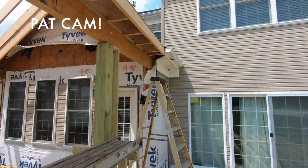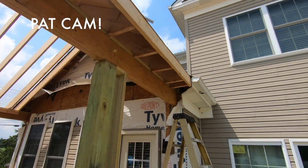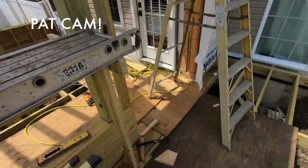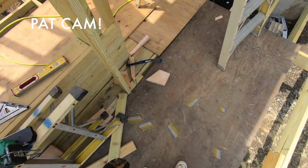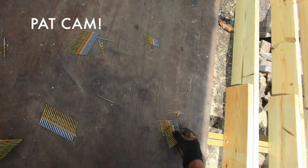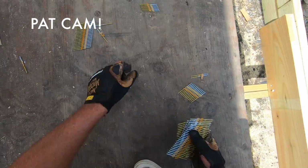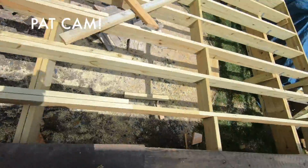All right, get it ripped and ready. Pat, I hate to say this to you, these are the wrong nails. Okay. Well, that's good. We didn't need these ones anyway. You grabbed the wrong nails? Where are the right nails? Which one?